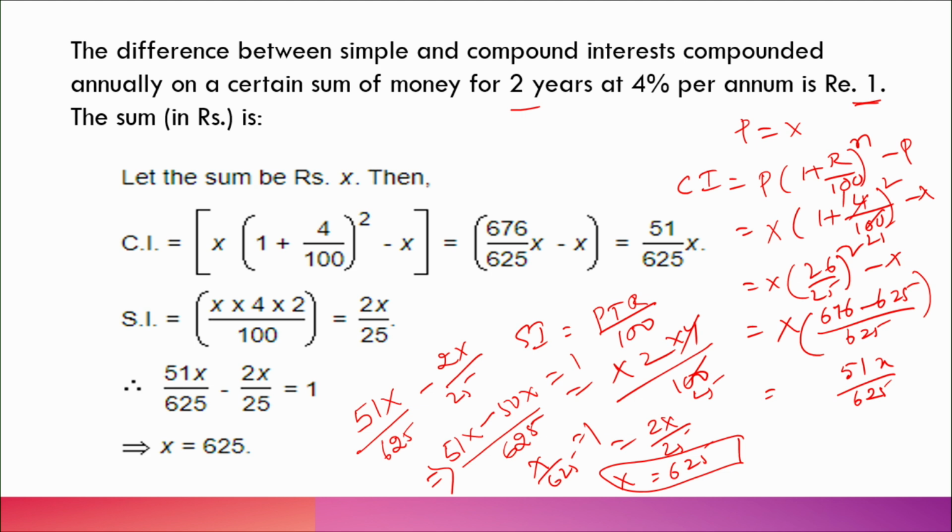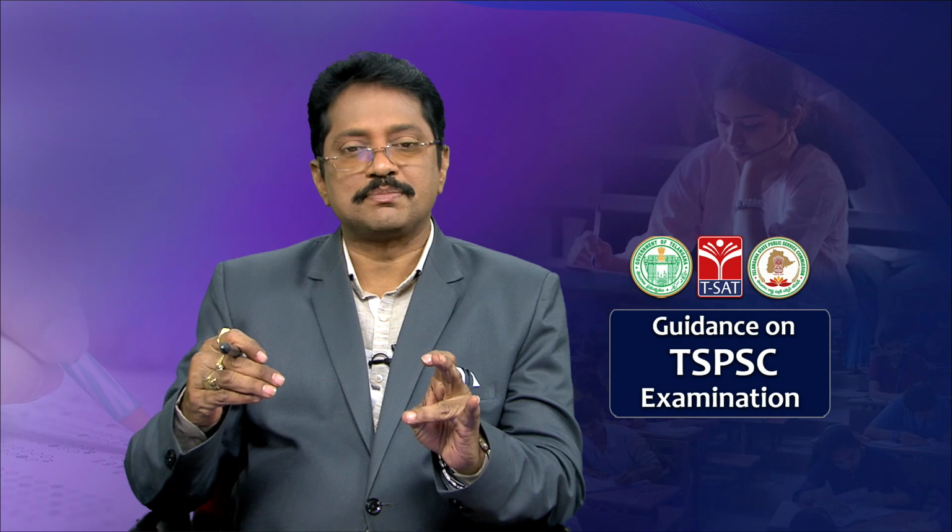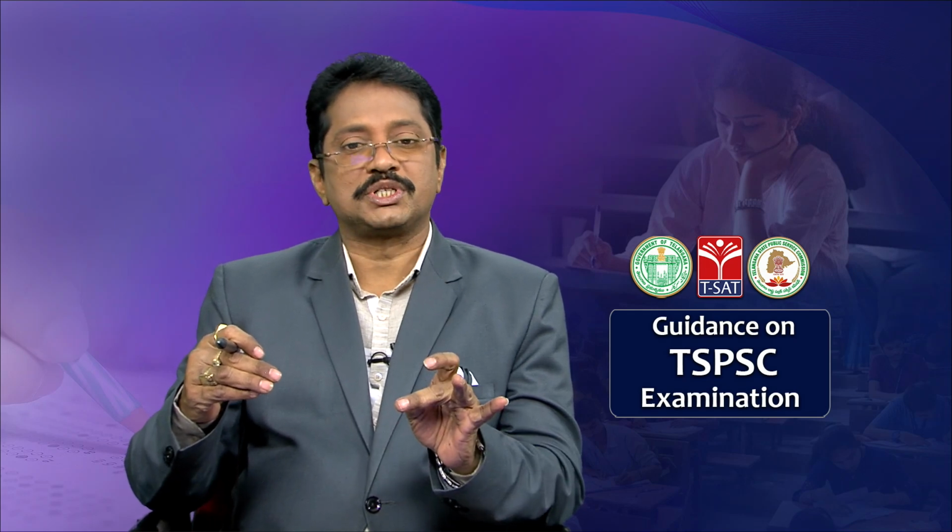So like this you can calculate the amount. This is a most important thing you have to calculate. Very simple, there is no difficulty at all, especially in data interpretation, when you consider any concept, maybe time and distance, time and speed, ratios and proportions, direct proportion, inverse proportion, or now compound interest and simple interest. Take any concept of all this data interpretation, it is very easy, based on formulas you can calculate the value easily, clear. Okay, now we are shifting to the next.